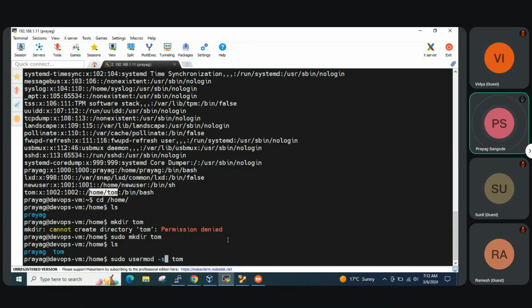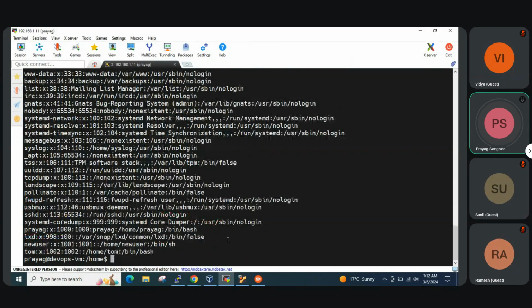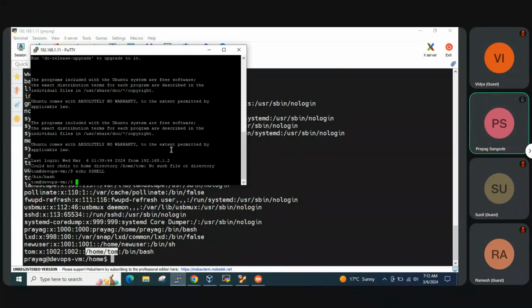Now again I'll set the home directory using usermod. For setting the home directory, we use the -d option, /home/Tom. Then cat /etc/passwd. The entry was already there, but the directory was not there, so that's why it said no changes.